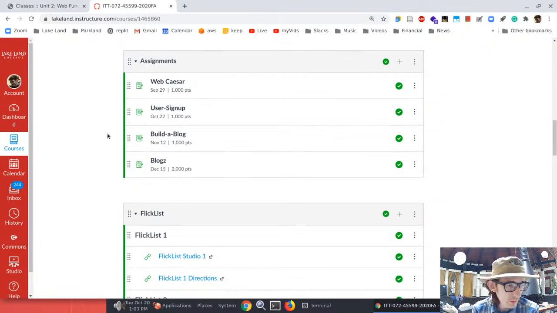And so the next one that we're going to be working towards is build a blog. So in user sign up, you'll create an app that allows users to sign up.